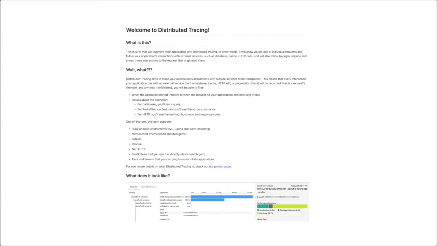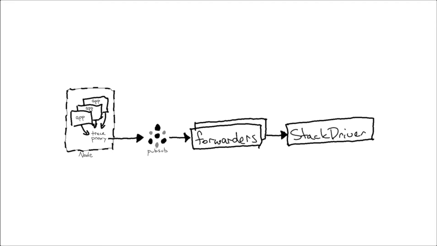Google bumped the limits for us well past what they publicly advertised, but it wasn't enough to keep up with our growth. We had to bite the bullet and build a collection pipeline to buffer spans, batch them, and send them at a cadence that respected the backend rate limits. Our solution was a trace proxy running as a daemon set that simply dumped all incoming spans into Pub/Sub. We then had horizontally scalable forwarders that translated the spans into Stackdriver's format. We took advantage of this architectural change to define our own format, which was essentially our in-memory format described as protobuf — nothing particularly innovative, but it gave us independence from the backend fairly early on.